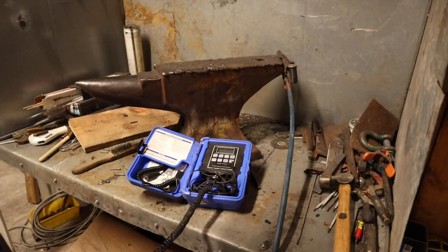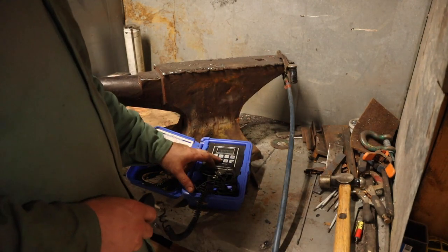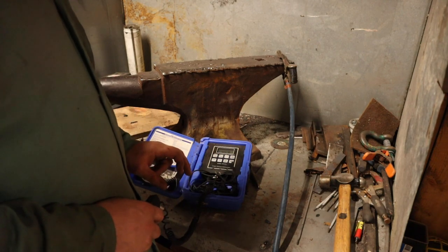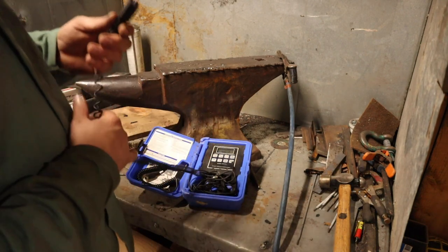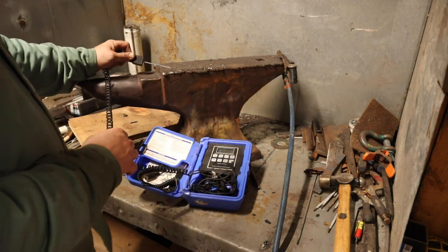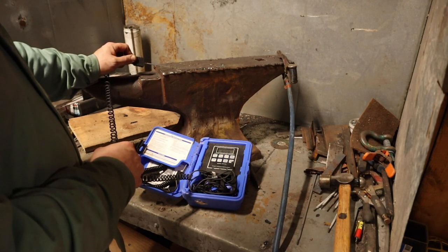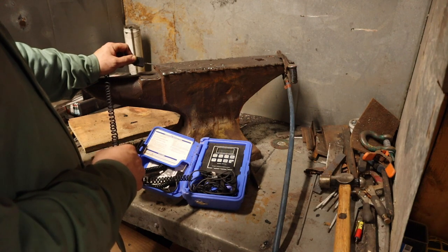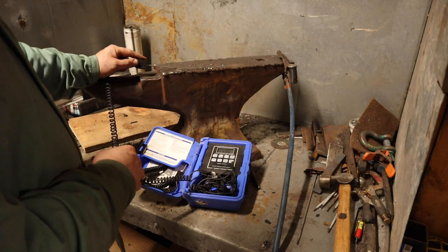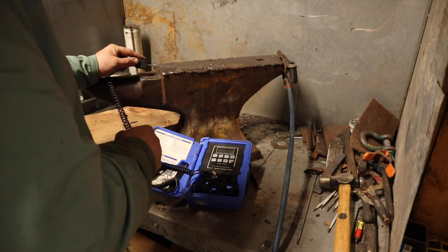Alright, I think that's about all the welding I plan on doing on this thing, except for maybe a few touch-ups. Now, we've been kind of going through checking temperatures on this face as we go. I think the highest I've had so far was about 280, right close to the weld. Right now we're at, well, it's going up. Let's see what we get here. I just shut the welder off, just ran the last bead. We're still going up right now.